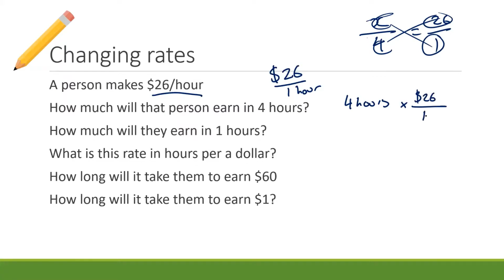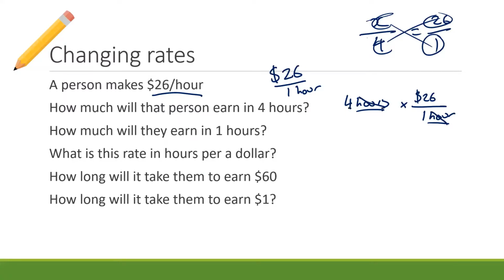$26 per 1 hour. Now, this might seem really obvious, and I know some of you guys are like, oh my God, this is like going back to year 8. I know this stuff back to front. But it's really good to just look at this from a bit of an outsider perspective, because ultimately this is going to help us when we do more complicated things that aren't as obvious as these rates. But what I like to think about is that you're multiplying by hours and then you're dividing by hours. So that's like canceling that out pretty much.